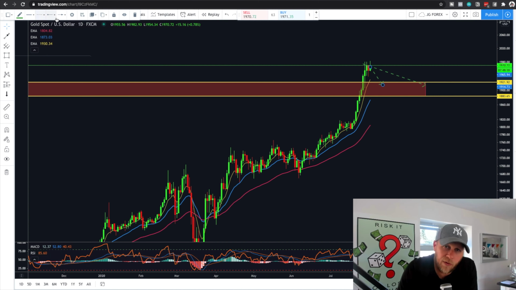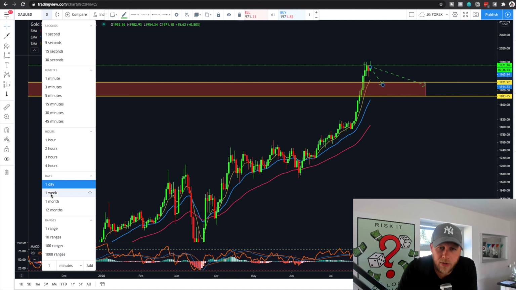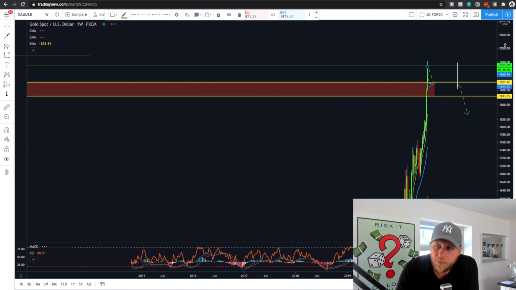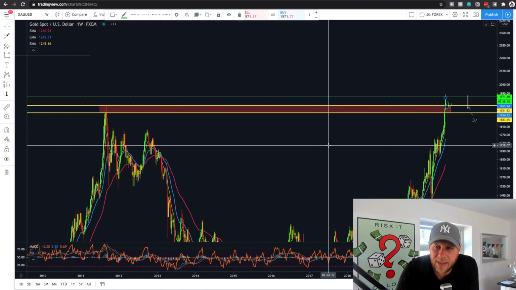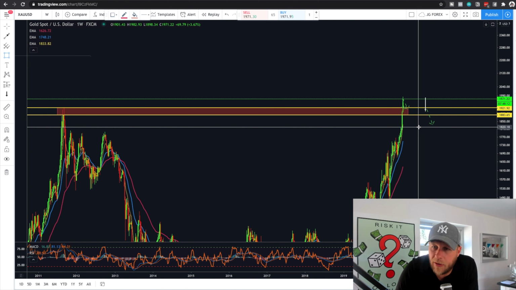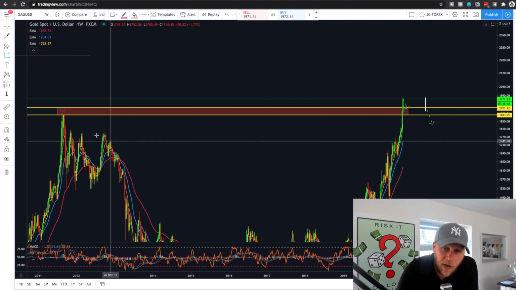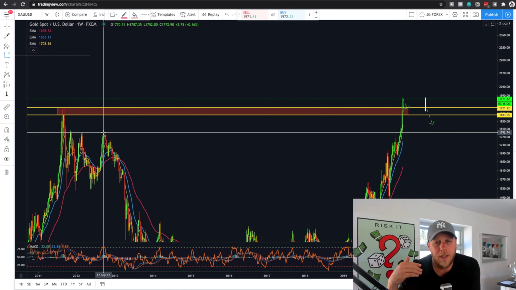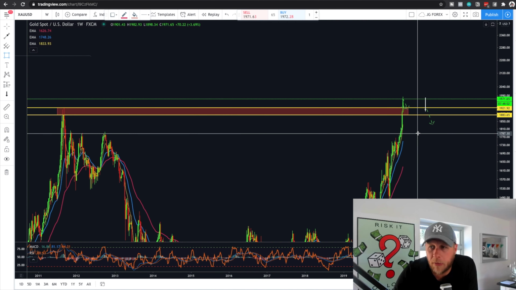So let's just go out to the weekly again. In terms of target taking, what I'll be looking at is this. We're not being greedy for the rollover. All we'll be looking at is structure levels, and the structure level I've got my eye on here is just above these previous levels of resistance, because I don't want to have to fight price. I have to make sure that I'm getting out at the highest probability zone.